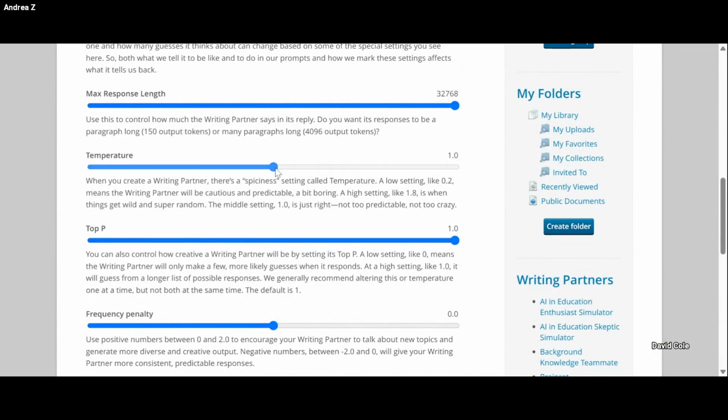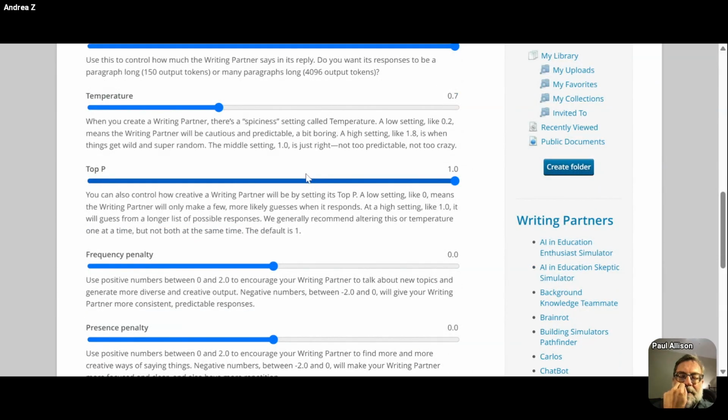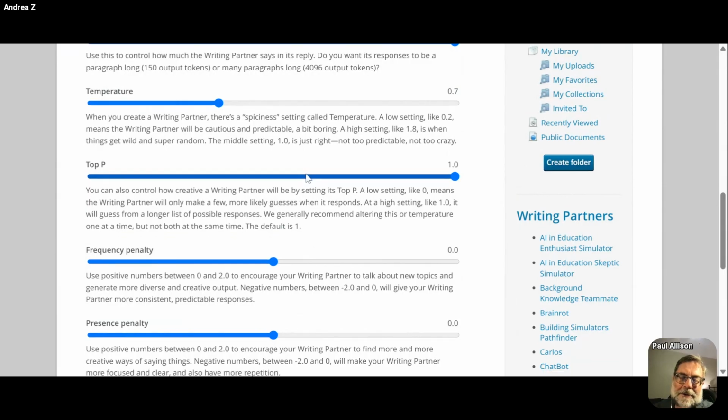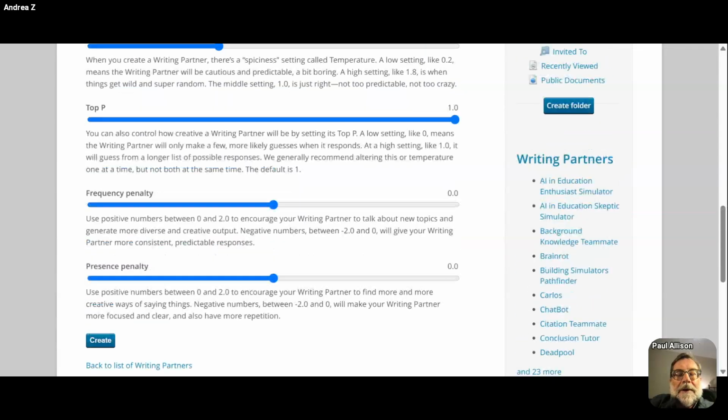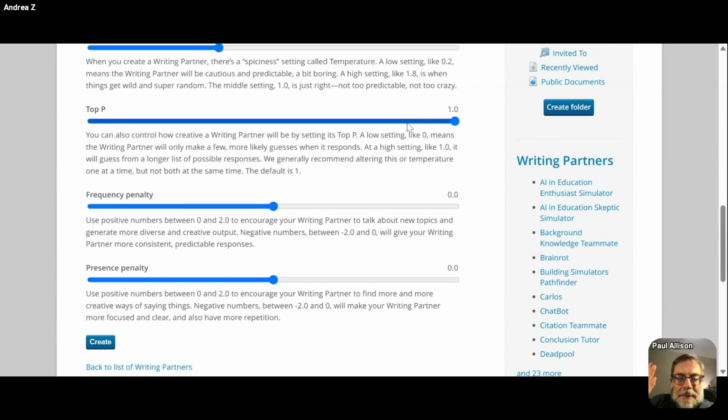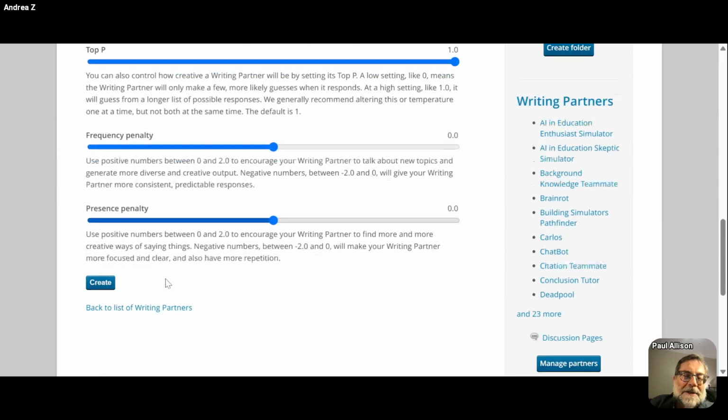What do you like about 0.7? Explain. When we leave it at 1, for some reason, it gets stuck. Like if you use Spanish, it uses Spanish the next time too. But that was the old model, so I haven't tested the new model. So honestly, I don't know. I have been reading about the other setting, top P, and feeling like that one could be turned up. But let's not go there. Let's hit create. We can go back and change this later.